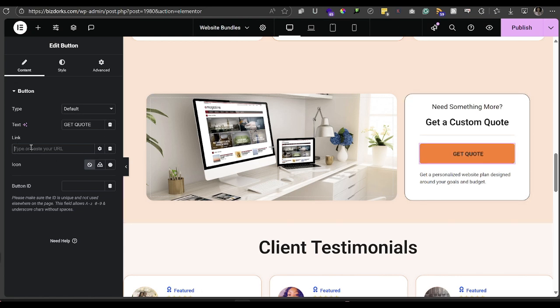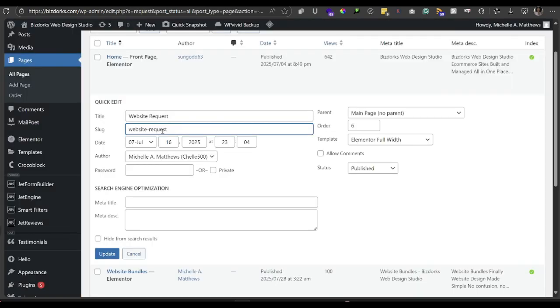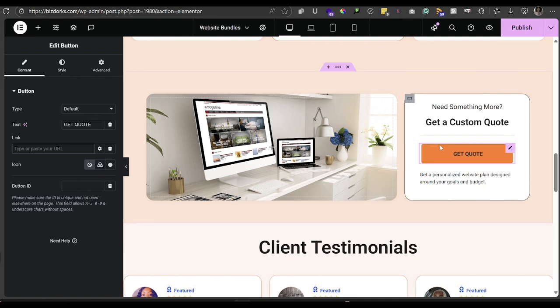Why? That's because you're using a raw link. The moment you change the link here, you will have to then go and change every single button on your website that links to this page. You would now have to update it to say now e-commerce website request. So again, if I were to change this slug and say something like e-commerce, I don't care if I spell it right, it's just for tutorial purposes, I would have to take this new URL and put that where this button is right here if I choose to put in a raw link. But I'm not going to do that.